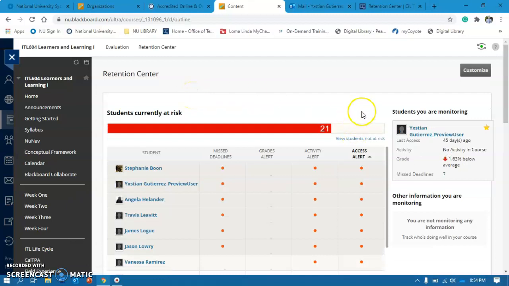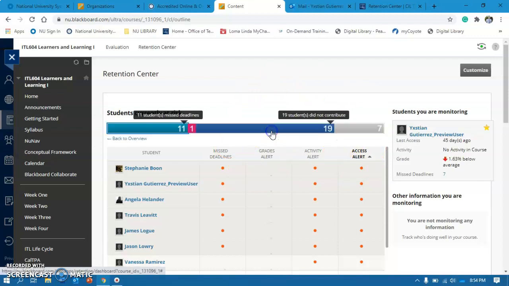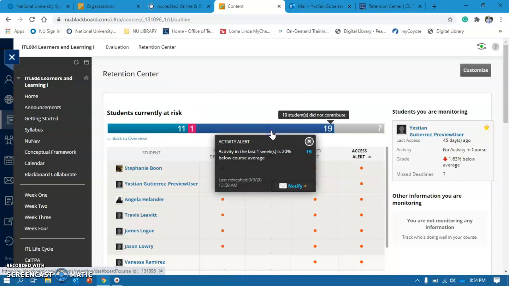And again, these are dummy names here, just for the purposes of this training. So obviously, here's my name as well that I made up here. What you're going to do, this is called the risk table, and this is called the risk row. By clicking on the risk row, it breaks up into 4 different categories.